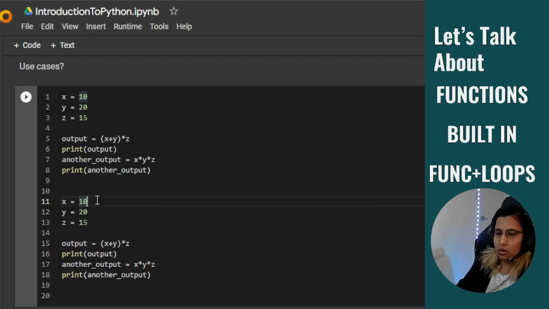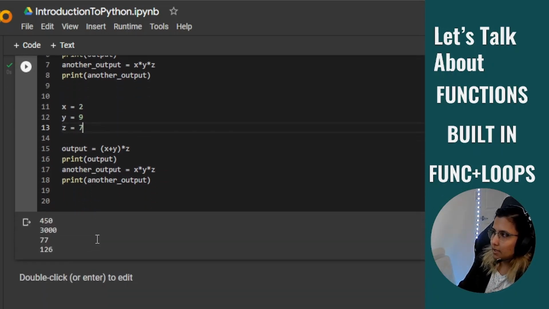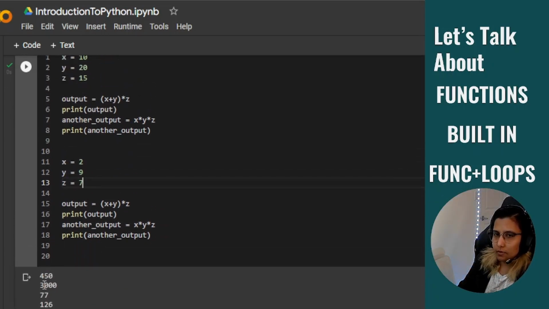So instead of these values, if I want new values here, I want 2, 9, and let's say 7. So the first two output lines now are the result of the first time I performed this operation, 450 and 3000, and the next ones are the result of the new operations, right?